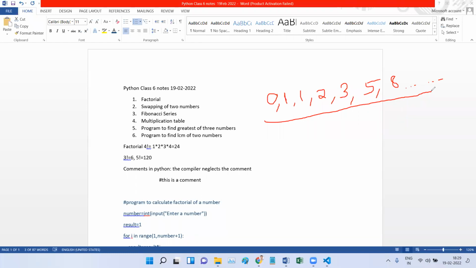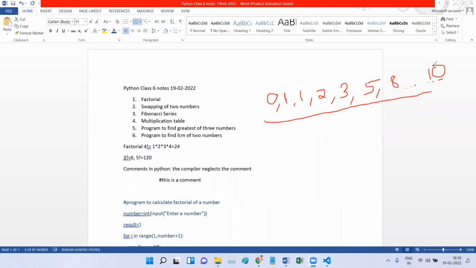Okay, so let us build a logic to print this Fibonacci series. How to build a logic? You normally have to take a number from the user, like the limit. In yesterday's prime number program, we took the limit like 10, and we were giving all the prime numbers from 1 to 10. Similarly, if you take 10, you have to print the Fibonacci series up to 10.